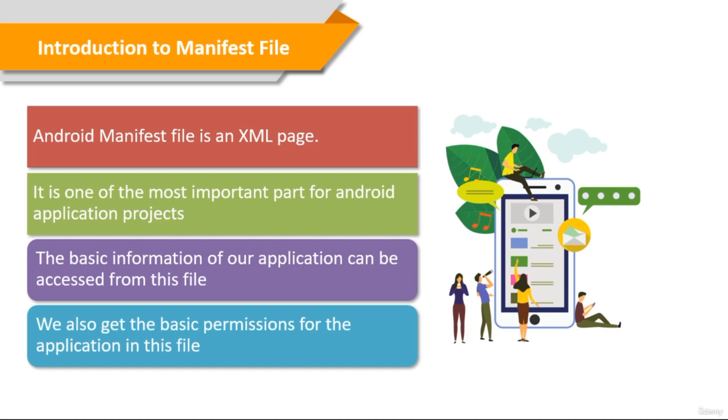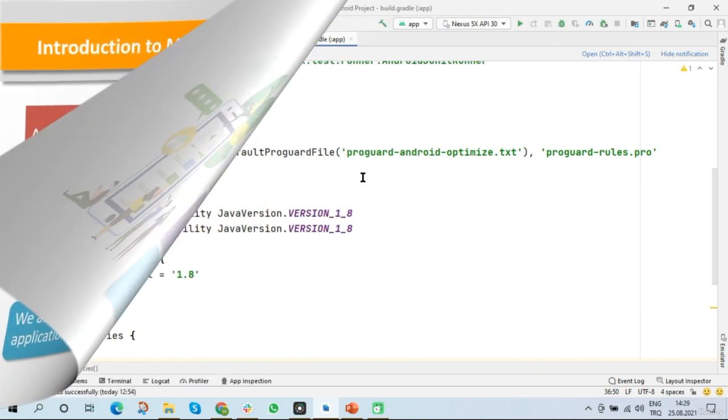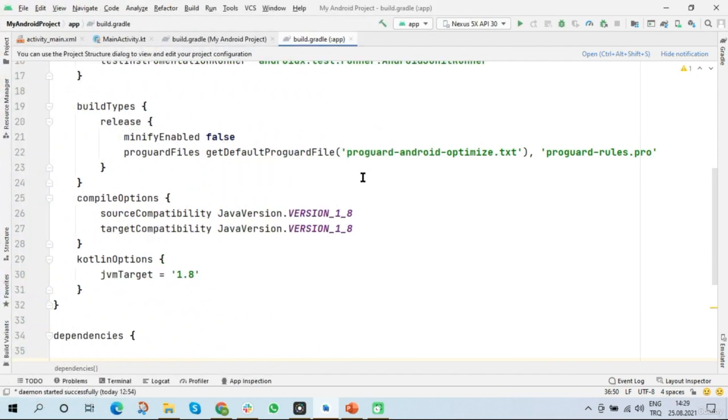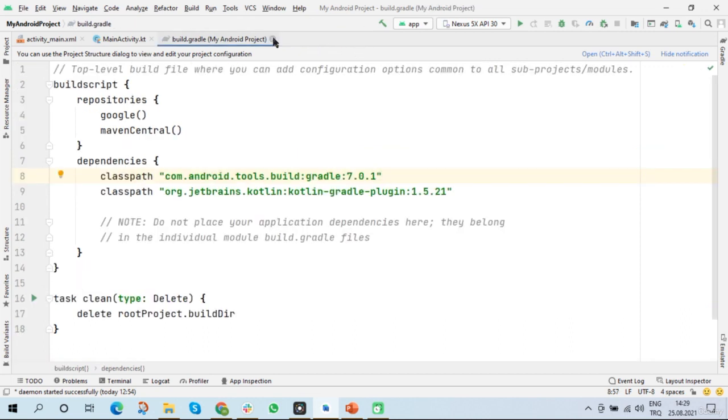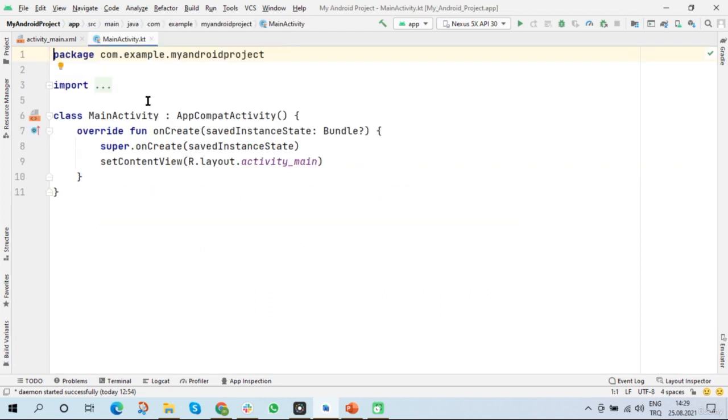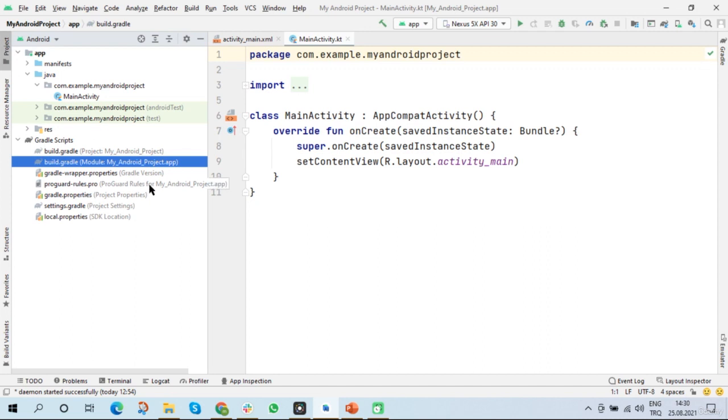So after this basic information about the manifest file, well, why don't we just get to Android Studio and we'll talk about it as we go along. So I'll open up Android Studio. Now, first of all, let's close the Gradle windows that we opened in the previous lesson if you've still got them open. So to do that, you just simply click on the X icon next to the tabs. Now let's open the project directory as well.